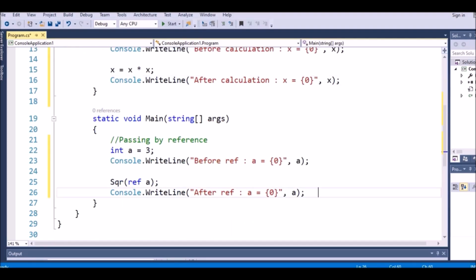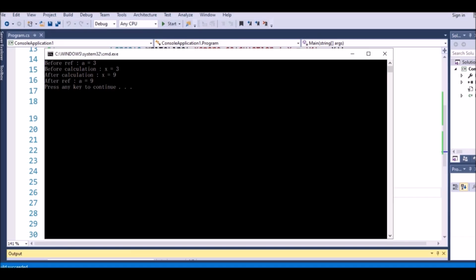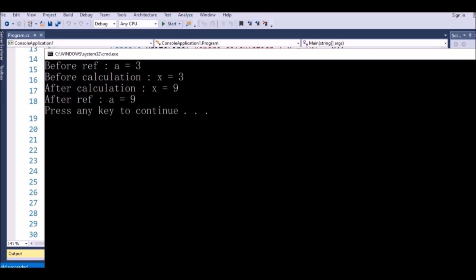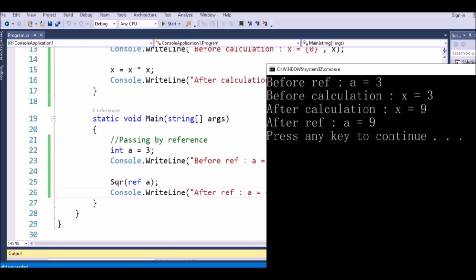So now let's run our program by pressing Ctrl F5 on the keyboard. Now let's see that the result will be like this. So what does this mean? Let's see the meaning of this.